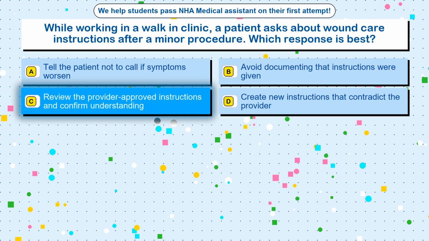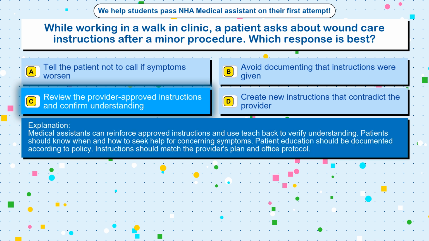The correct answer is option C. Review the provider-approved instructions and confirm understanding. Medical assistants can reinforce approved instructions and use teach-back to verify understanding. Patients should know when and how to seek help for concerning symptoms. Patient education should be documented according to policy. Instructions should match the provider's plan and office protocol.